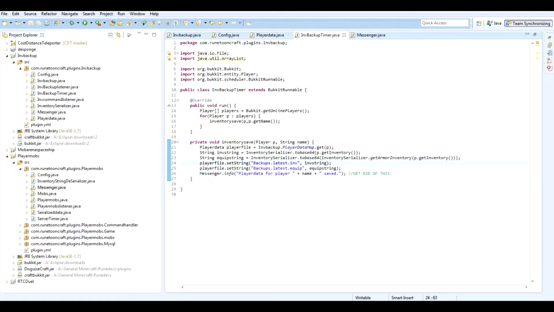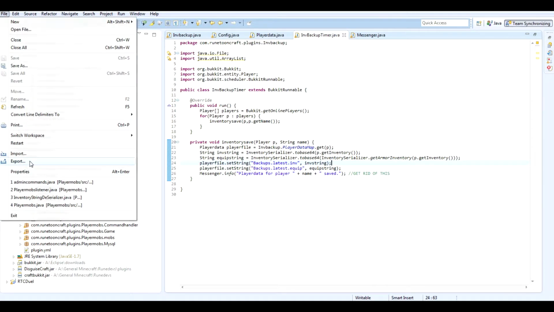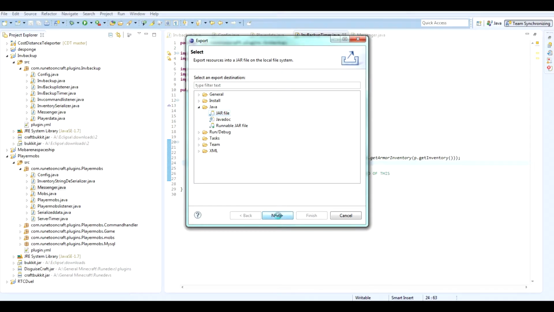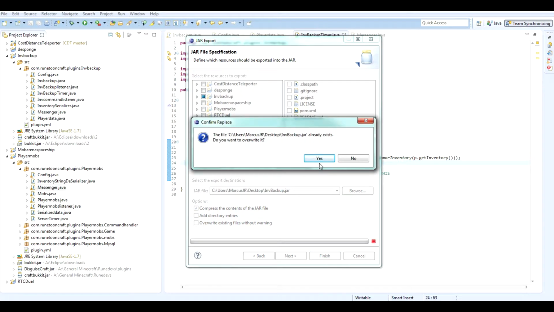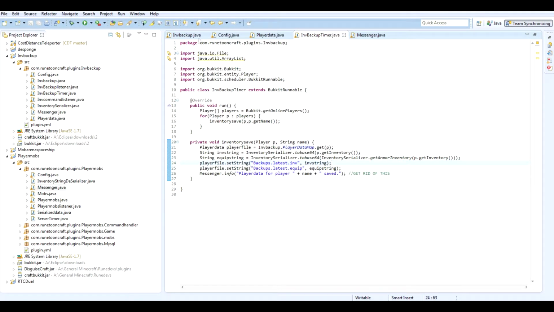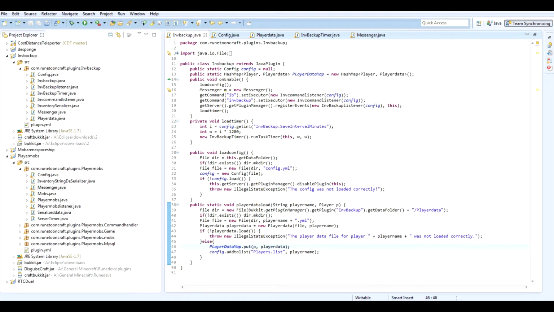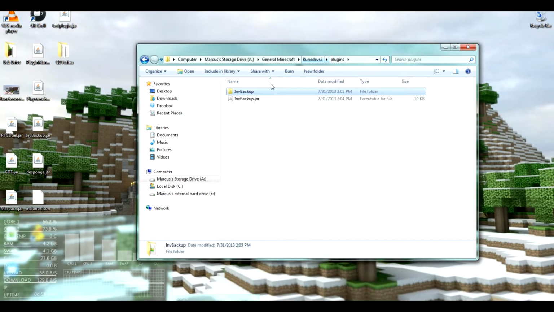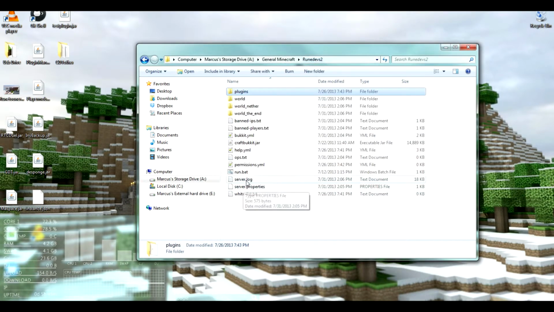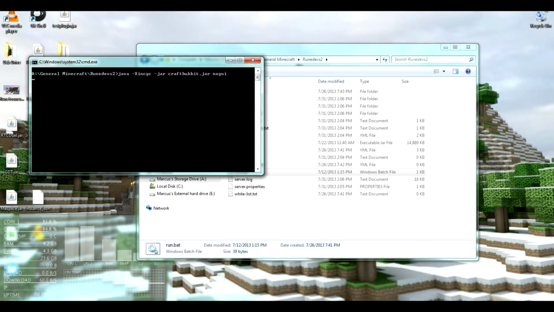So we're working more on this and making it so that it saves not just the latest backup, but backups in a list. But for now, this is perfectly fine. So let's save this as a jar file. Quickly, I'm going to try this out, just to make sure. Yep, okay. So let's go back here, check inventory backup in, and run the server, and I'm going to go log on quickly.